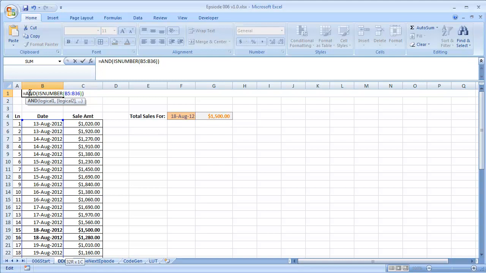So we're going to do Control-Shift-Enter because this is an array formula. Click. And false. Oh, these are not all numbers. Somewhere in here is a culprit. So that's good, but that's not that helpful because we don't really know where it is. So let's take this one step further.